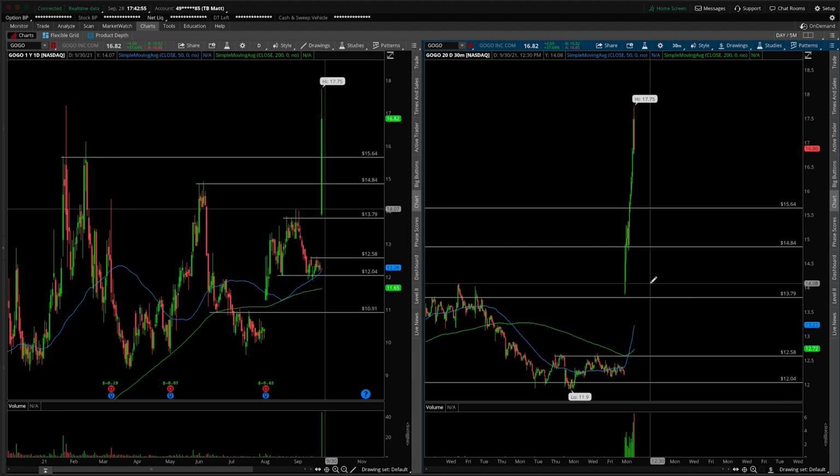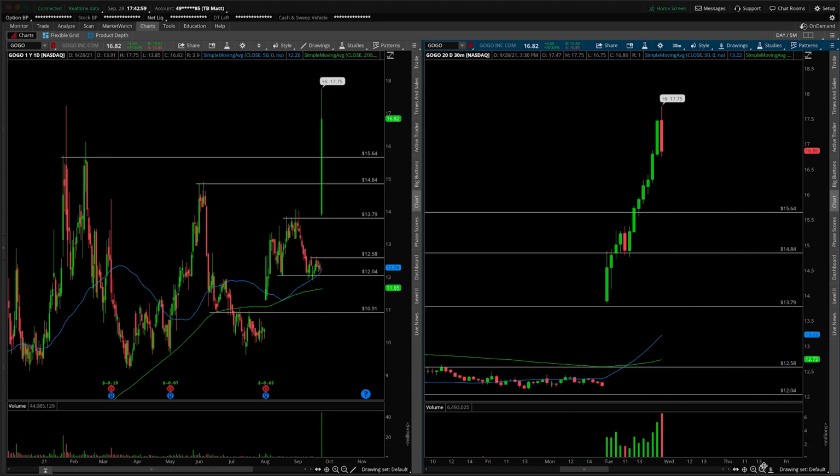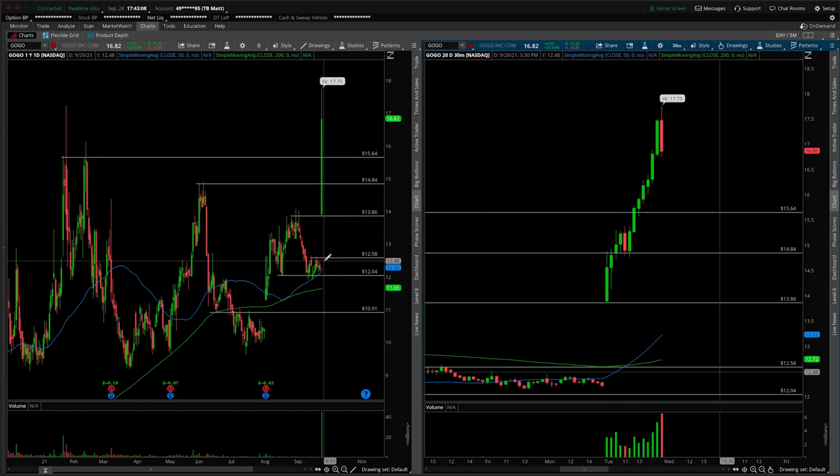Obviously, the gap in play is underneath us, right? If we zoom in a bit here, we can probably adjust this to today's low. It's so close that that's probably the thing to be watching. That's at 1386, and if we break 1386, I would argue the gap starts to fill down towards that 1250-ish area.